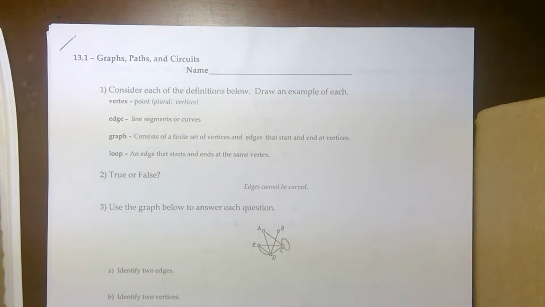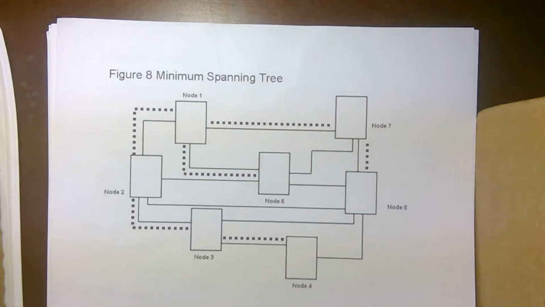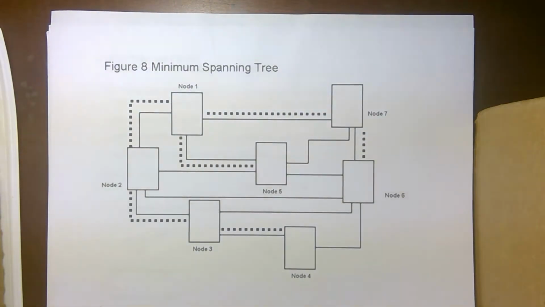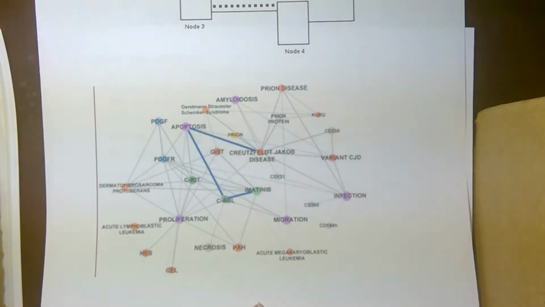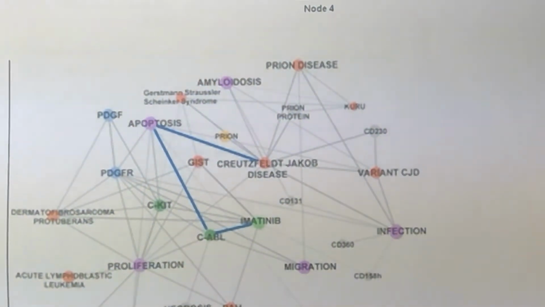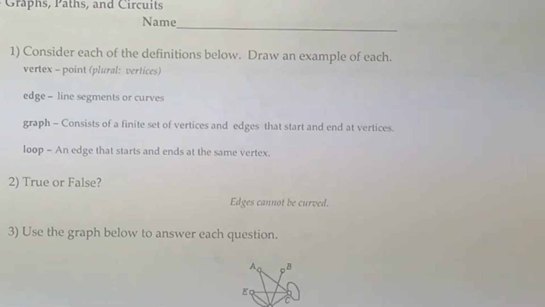More examples of graph theory. If you are in computer science, you might recognize this spanning tree with different nodes of connection. If you're on social media much, you may have seen graph theory examples like this, where it talks about the words you use the most in your social media posts. This one connects different disease types and clusters, as well as words that join them and go along with discussing these different types of diseases. So that's a medical example of graph theory there.